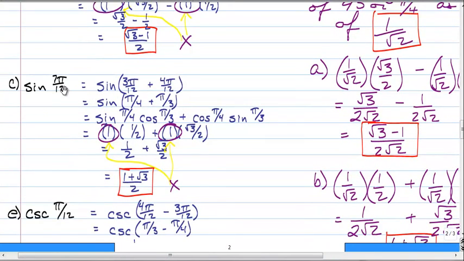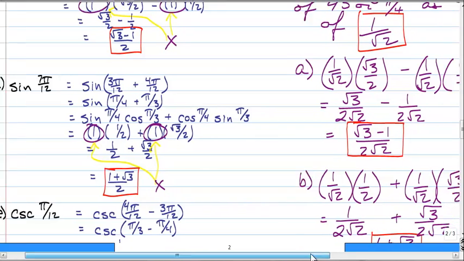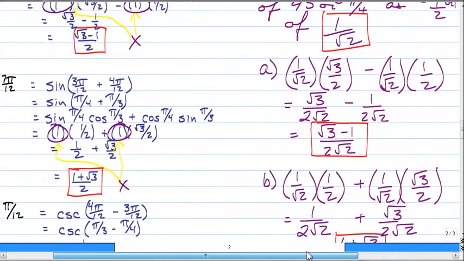Okay? So sine of 7 pi over 12. That's like 3 pi over 12 plus 4 pi over 12. Now, it could have been 1 pi over 12 plus 6 pi over 12. But 1 pi over 12 doesn't reduce to anything special to me. 3 pi over 12 reduces to pi over 4, a special angle. 4 pi over 12 reduces to pi over 3, another special angle. And that allows me to go ahead and use my sum identity and then calculate what this value is. Now, again, this is wrong. The right answer is over here on the side. And you can find those at the back of the book.